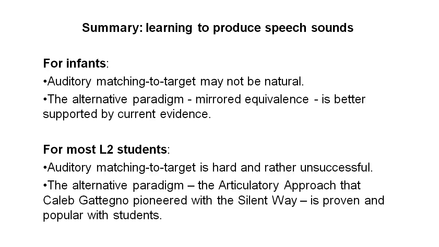For second language learning, we know that simple listen and repeat doesn't work, and the more sophisticated developments from this, perceptual training followed by auditory matching to target, are difficult to implement and still unsuccessful for many L2 students. The alternative paradigm, the articulatory approach that Caleb Gattegno pioneered with the silent way, has been developed and proven over the last 50 years and is very popular with students.